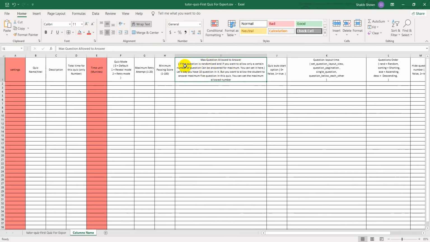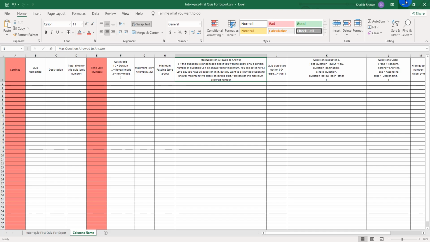Maximum allowed questions. If the questions are randomized, meaning the questions will come randomly, then you can set a setting. Suppose you have 10 or 20 questions in this quiz, but you want to allow the student to answer a maximum of 10 questions, and the questions will come randomly.